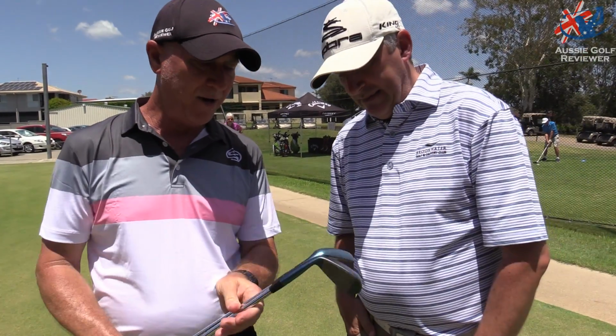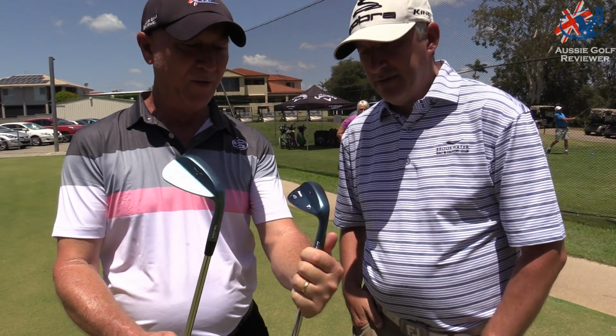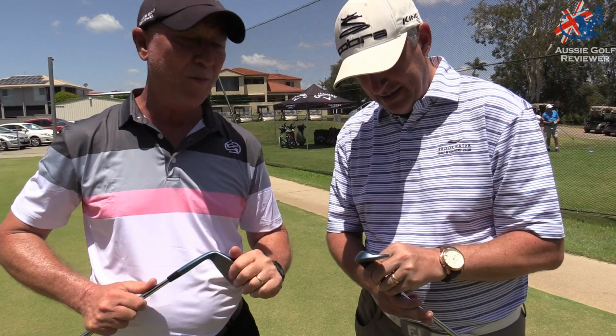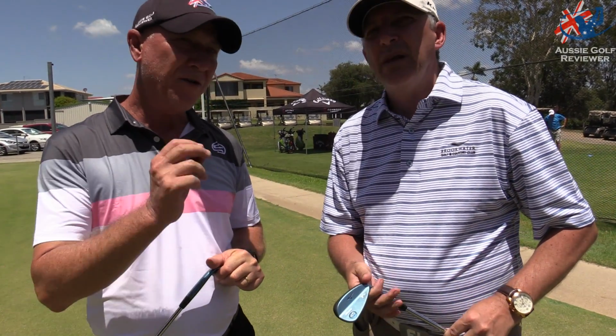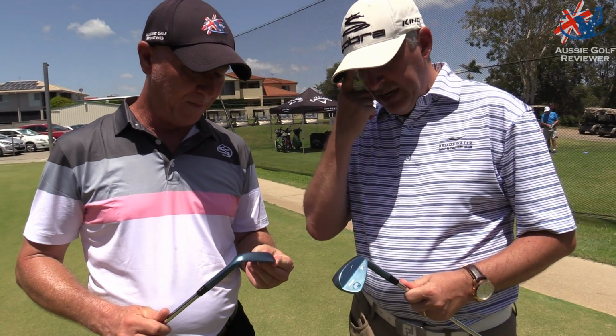So I've got the two Mizunos in the blue, 45 and 50. These look amazing. I feel T7s, I get a little bit more control than with the pitching wedge that I have. Yeah, you don't get the hot spots. Yes, that's when you change.